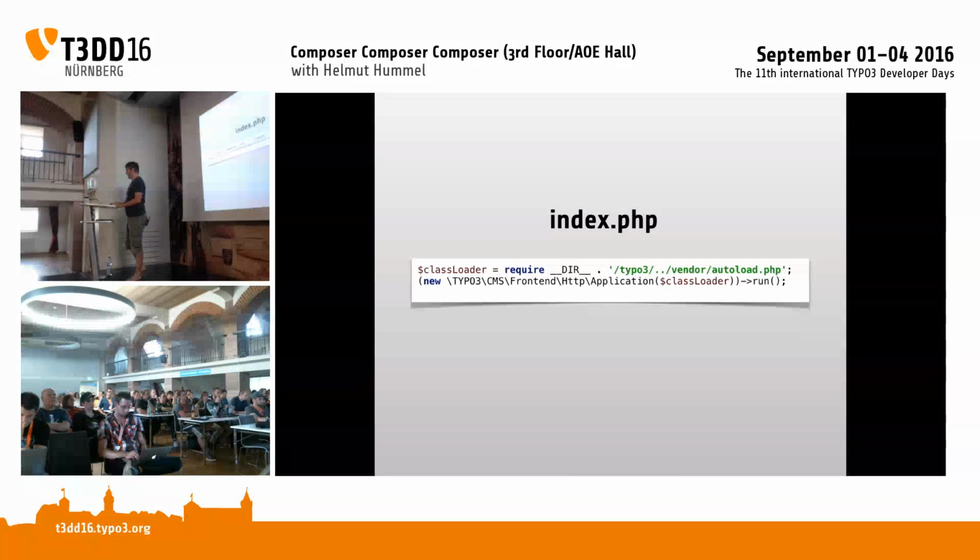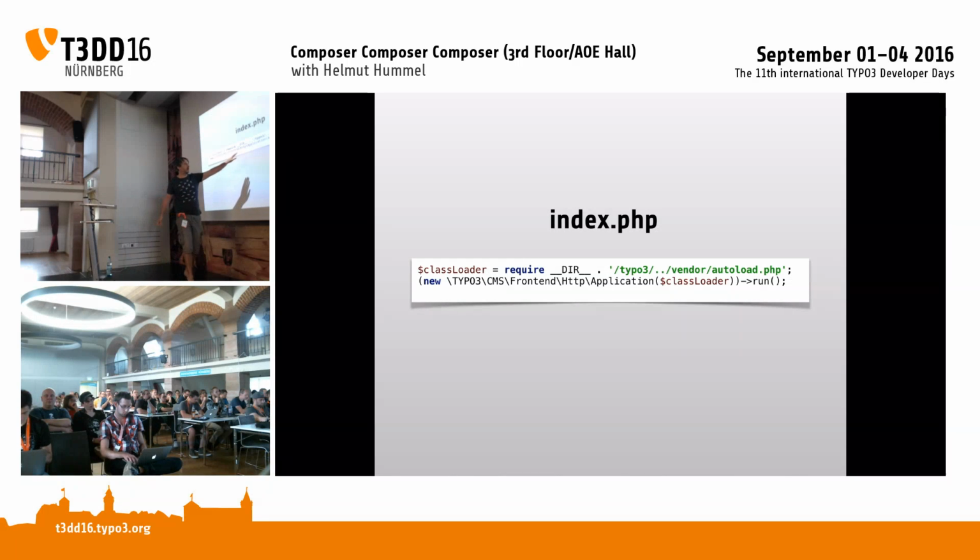All right. So this is what the installer does, and then in our index.php we can just refer to this actual file. If you have downloaded the target set, then there actually is an autoload.php file, or the symlink, by just accessing that. It's not in the TYPO3 directory, but we go into the TYPO3 directory, then one level back, and then into the vendor directory. Even if TYPO3 is a symlink, that's how it works. So you go inside the symlink and then go back. And then we can run our entire application.